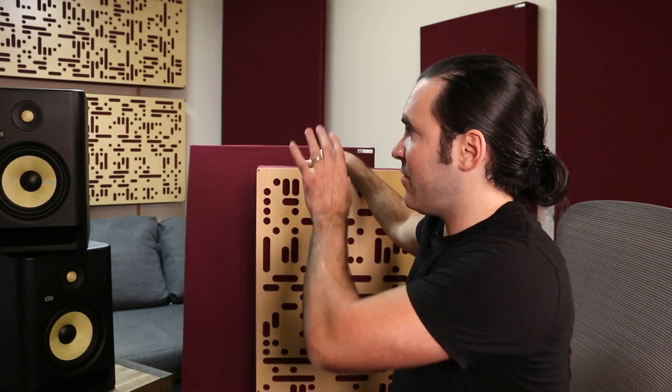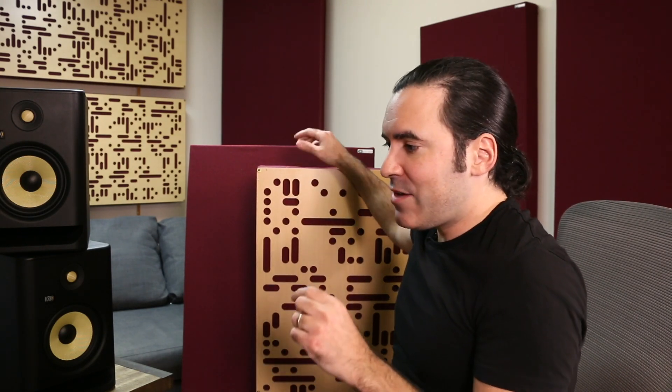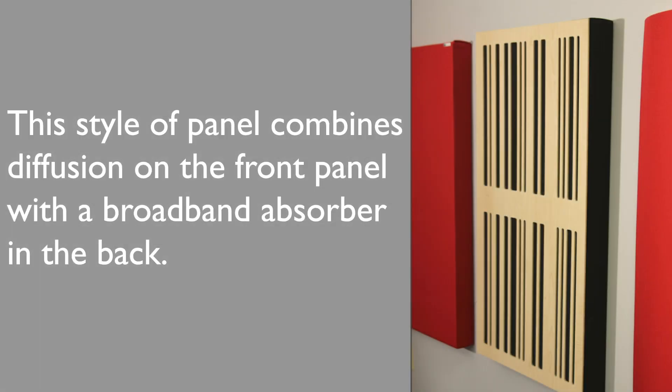Adding some diffusion to a room can help it from becoming too dead while still controlling those issues. It can also help your room sound and feel a little bit more like a larger room. When you have diffusers on the back wall — the most common place to put them — it kind of makes that back wall almost disappear acoustically, giving the space a sense of sounding and feeling a little larger and less confined. And especially if you're going to be doing some recording in a room, it can be nice to make sure it's not too overly deadened. This particular diffuser has an absorber behind it, so frequencies that aren't getting diffused are getting absorbed.